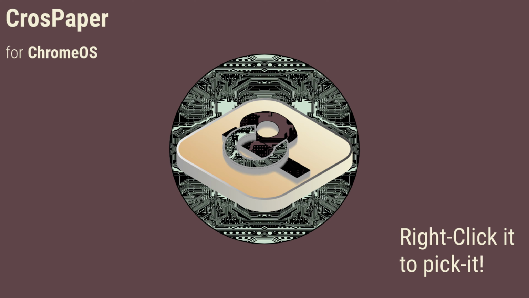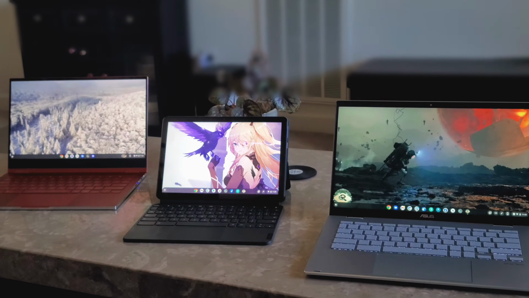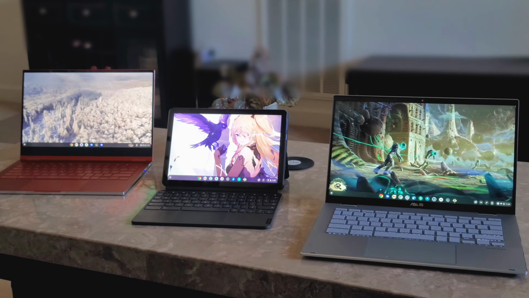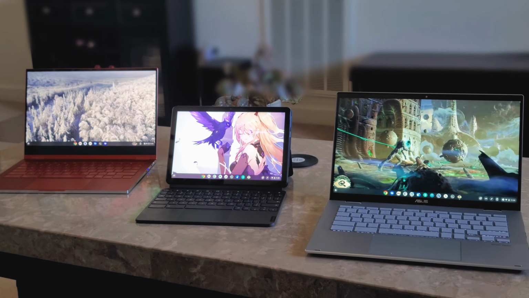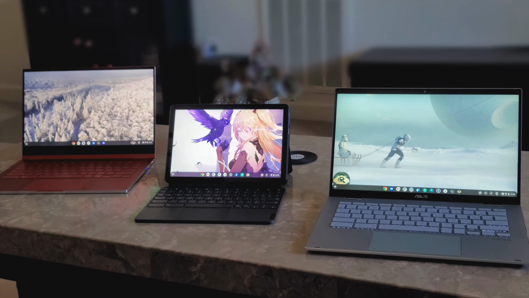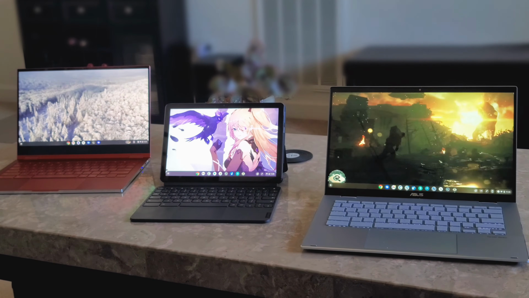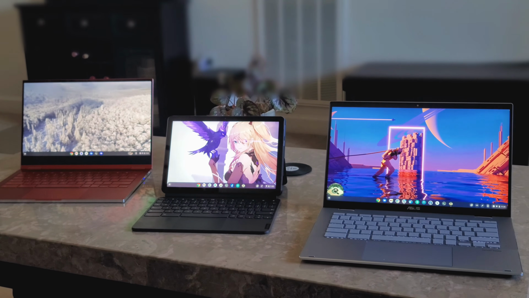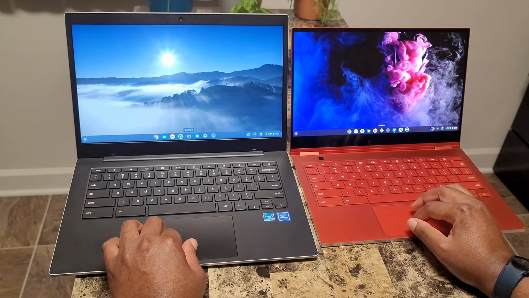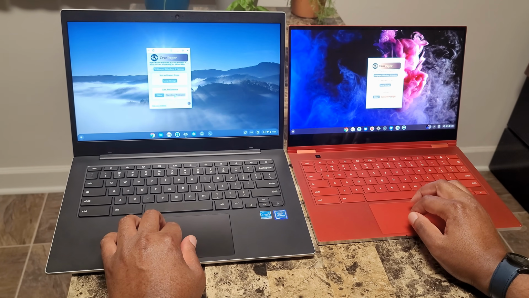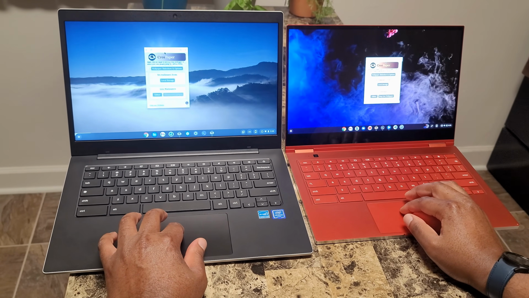Today we're going to be talking about a new feature in our CrosPaper Chrome extension, Live Wallpapers. Regardless of your Chrome OS device's specs, CrosPaper will adjust and run smoothly. As you can see, even low-end devices, such as the Lenovo Chromebook Duet, or Celeron-powered devices like the Samsung Galaxy Chromebook Go can play back videos as wallpapers. The best part is, it's free for all CrosPaper users.